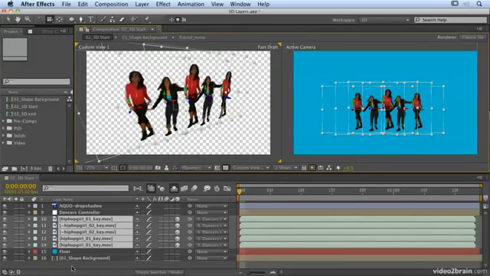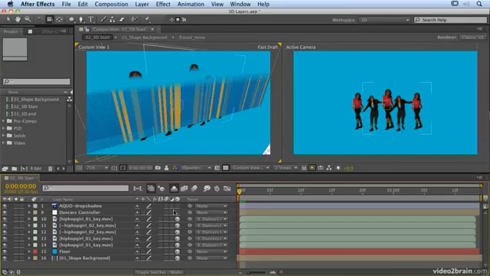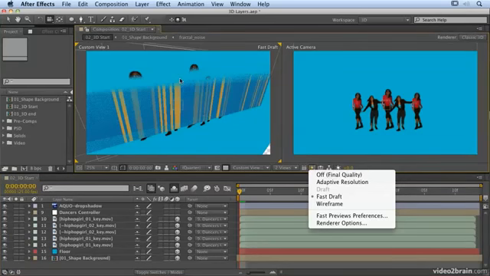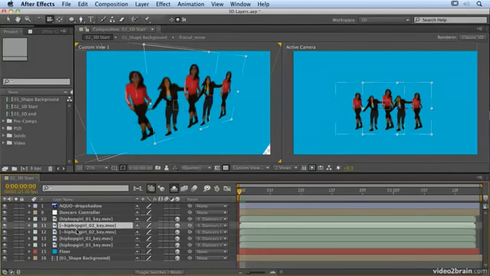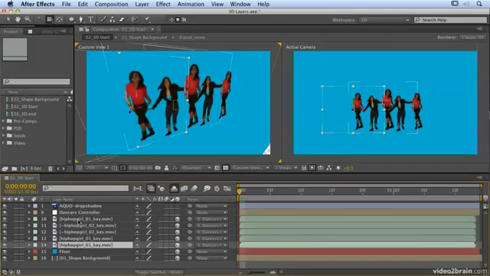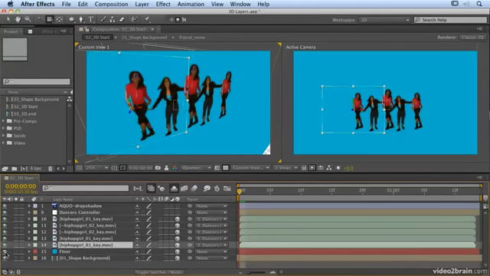So let's add some other elements to our 3D scene. Let's put this one into our 3D scene and also the floor into our 3D scene. Now you'll notice what's happening here. Because we're in draft mode, we're not really seeing things intersect properly. We're seeing quite a strange rendering. If you switch to adaptive resolution, you should see that render a little bit better. And basically what's happening is, because of the stacking order in the composition, we're seeing the hip hop girls on top of the floor layer, which is on top of this background layer.